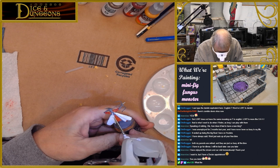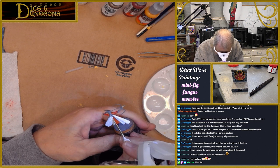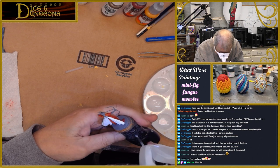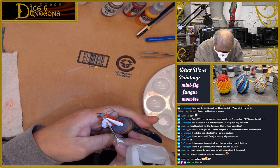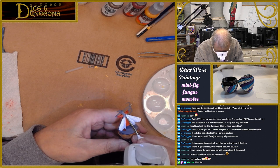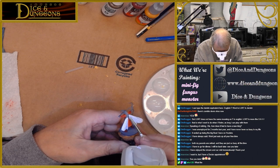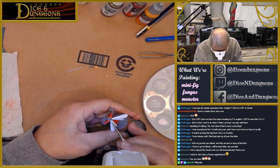Using this little brush, which gives me some sense of control, paint the boundary color between the white base coat on the wing and the rest of the model. This one is less critical because I haven't painted the hair color yet. But boy, I made a mess. Made a mess on the parts that I base coated earlier.